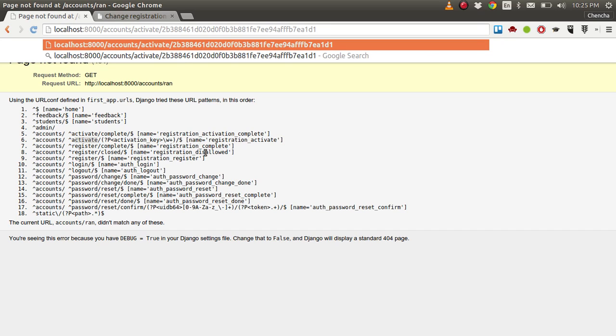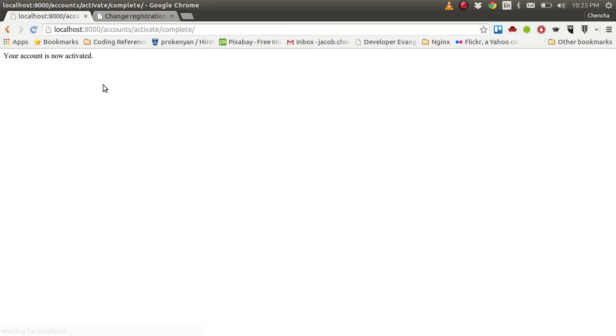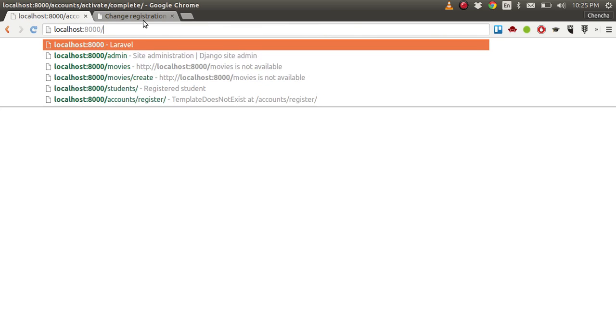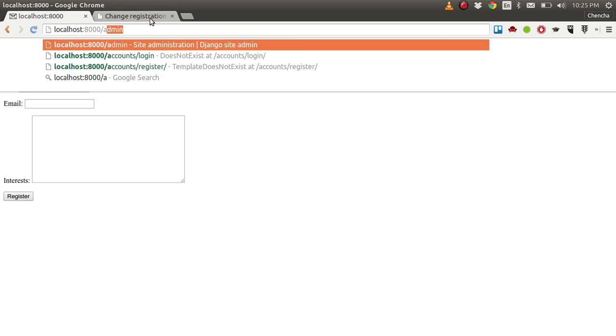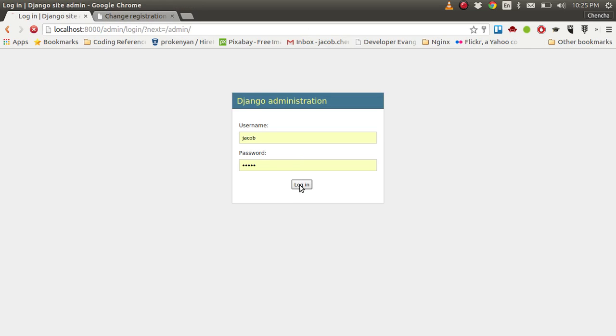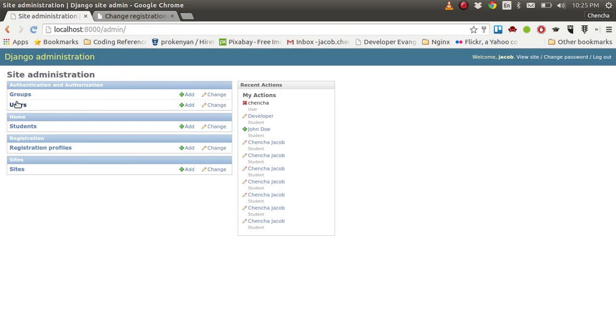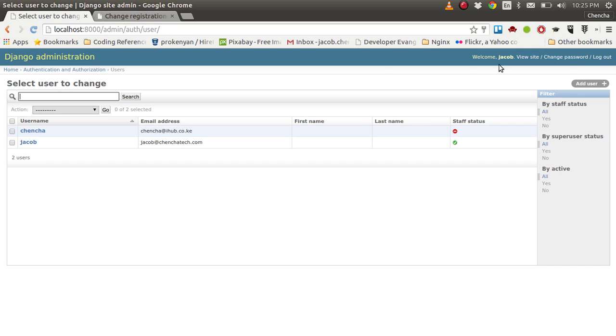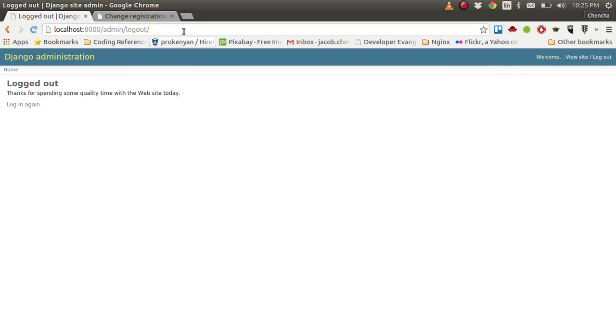Right, so far so good. So let's do that, and done. So the user is now activated, which is now just another normal user in our account. You can check it here. It's here, it's available. You can log out, say to log in.